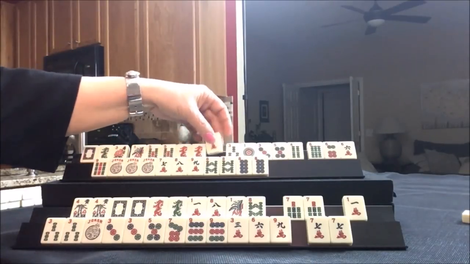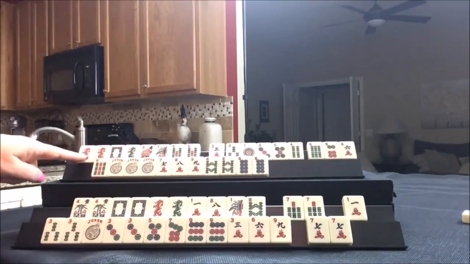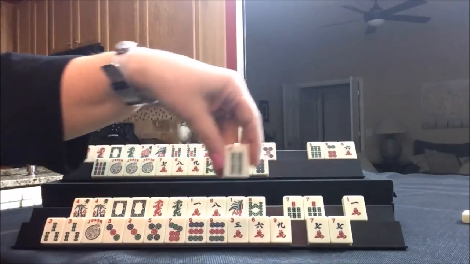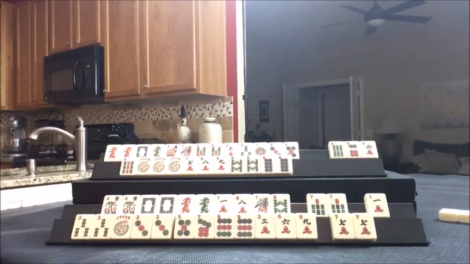Maybe I would hold the dragon. We could also do like numbers with eights and dragons. All that, we don't need any of the sixes or the four. Let's get rid of the four dot, or four bam. Okay. So two rounds of discards.